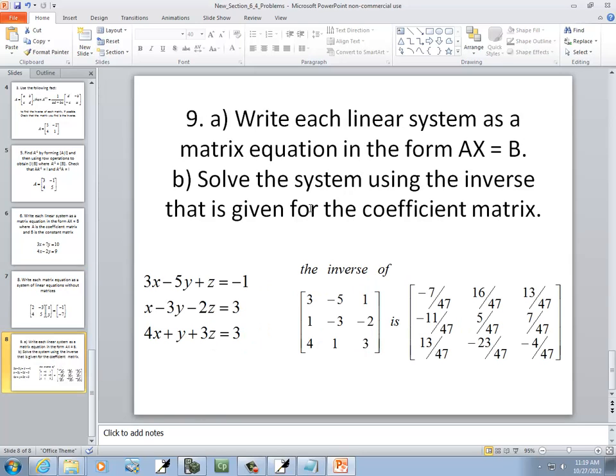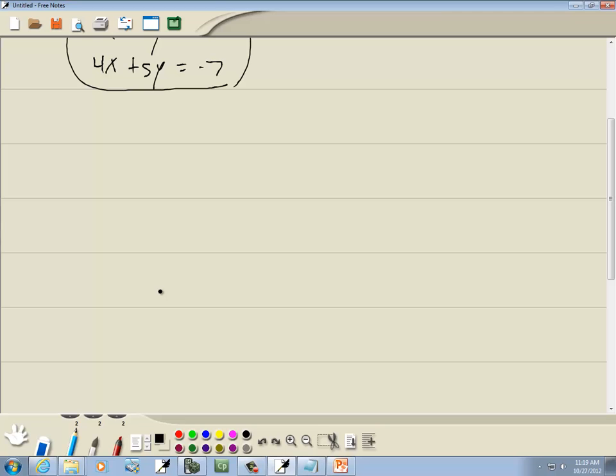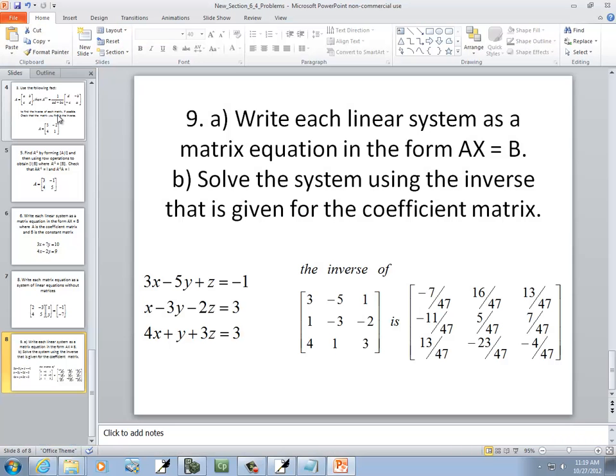Okay, this one wants us to actually solve it. But they cheat. They give us the inverse. But I showed you one complete problem by hand, which is probably good because this kind of leads you into thinking they're easy, and they're not, as you saw. Now I wouldn't even try to do a 3 by 3 completely through. 2 by 2 is hard enough in terms of finding the inverse and going through all that.